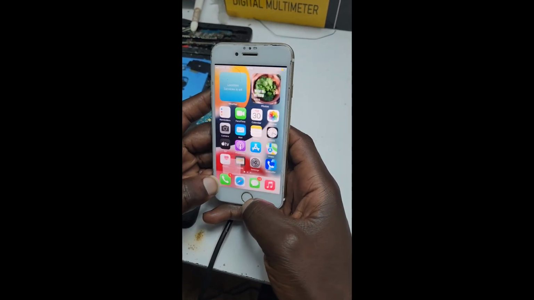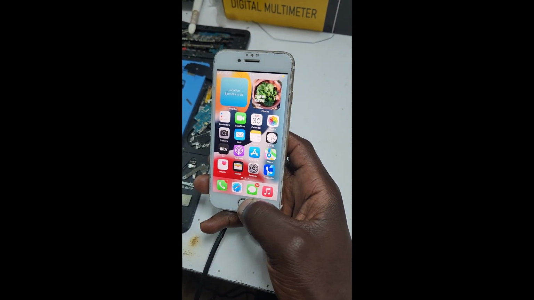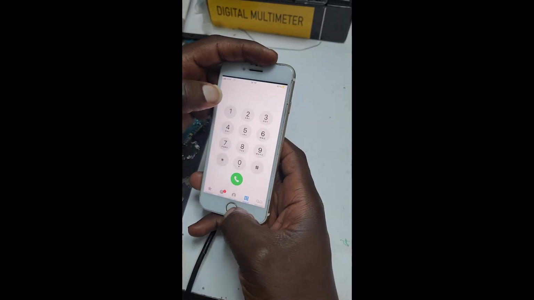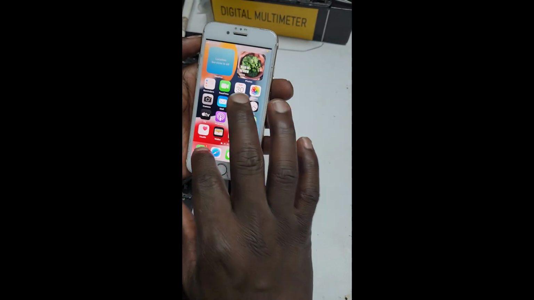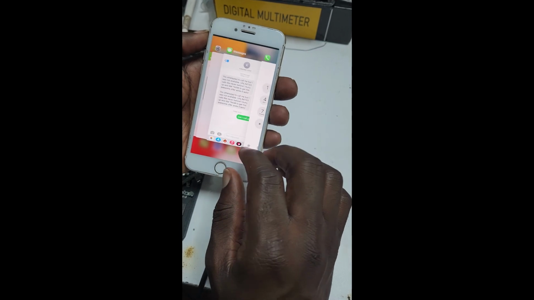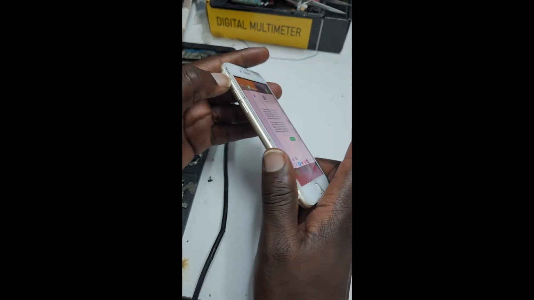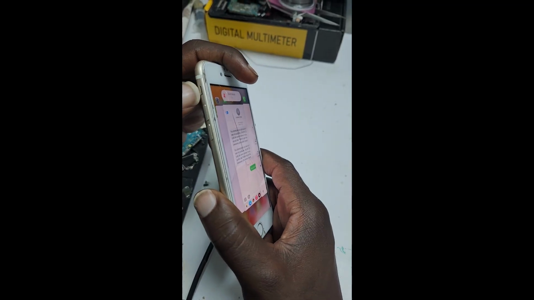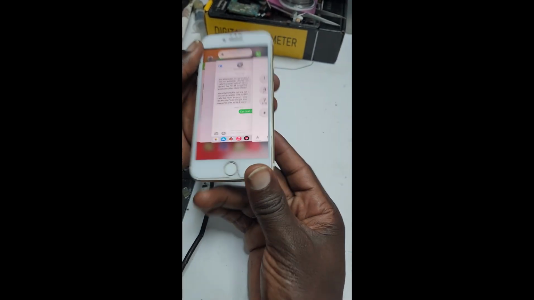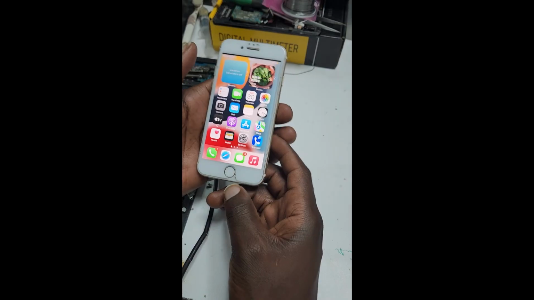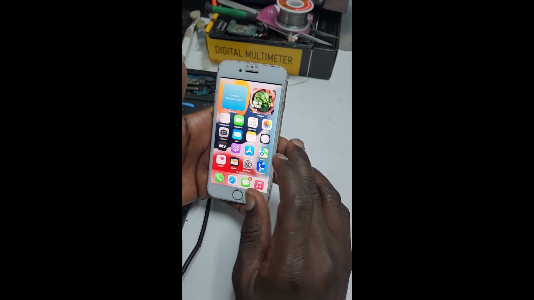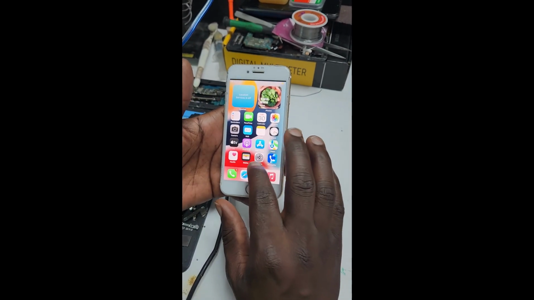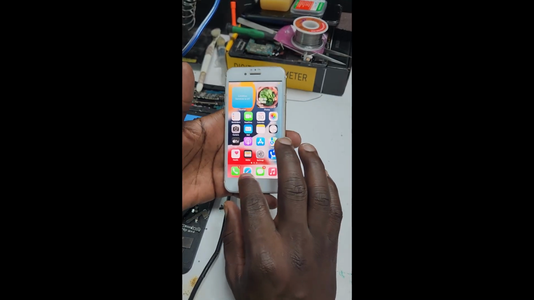Today we are having an iPhone, and this iPhone has a problem. We have done this one some time before. This iPhone has an audio issue. For those who usually say you should have checked the settings, we have already done that, and all the settings are okay. You can even go as far as flashing the phone, but that will not solve the issue that this phone is having.